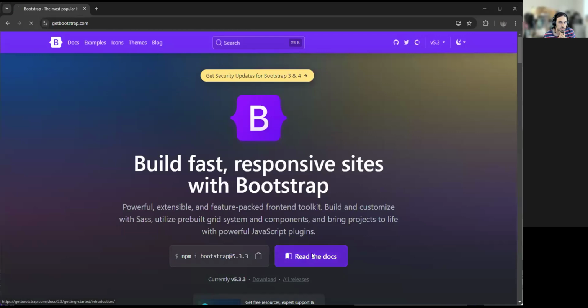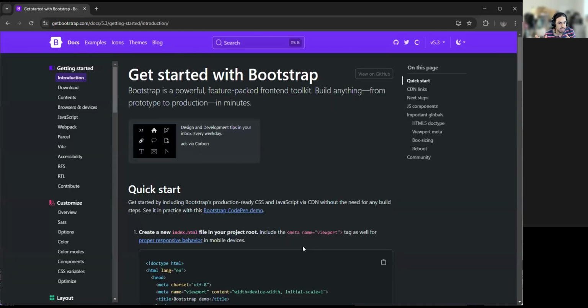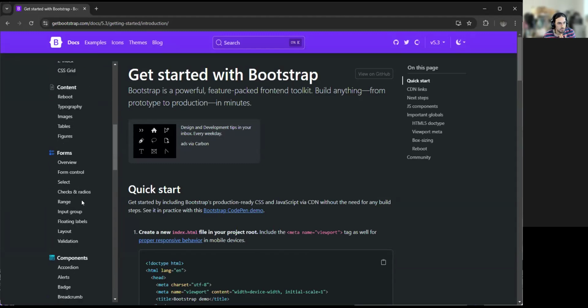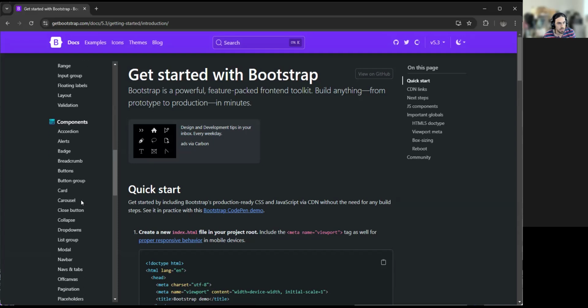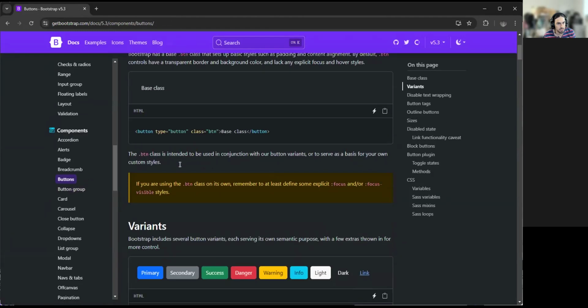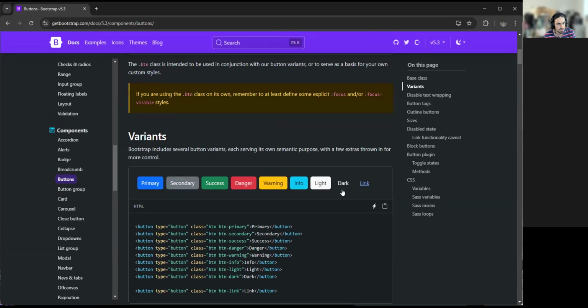Pretty much Bootstrap is CSS classes, a style sheet that somebody else already wrote. They wrote all the class definitions. So if, for example, I want a button for my website, but I don't want to write the CSS from scratch, can I just go here under components and look at this? Oh, they have all these colorful buttons. How can I use this?